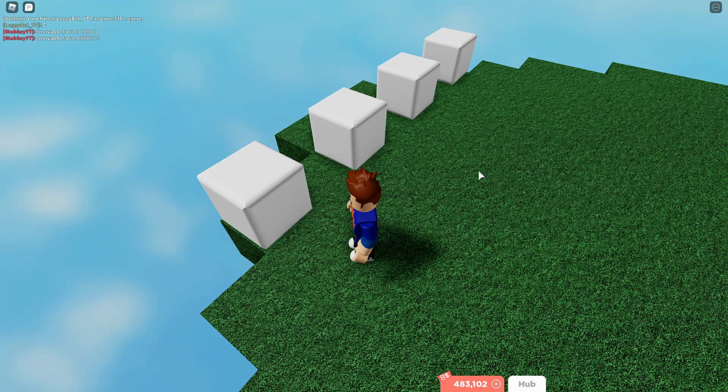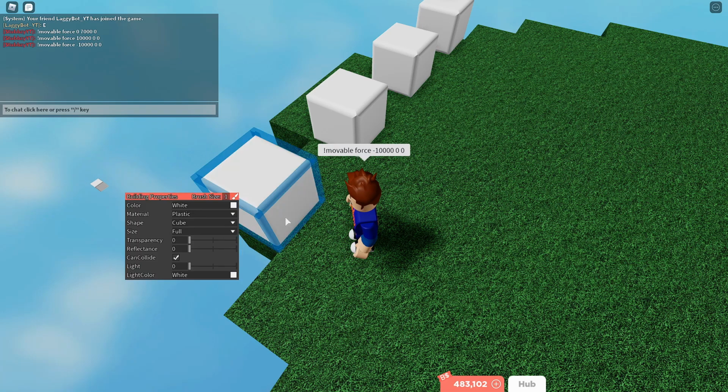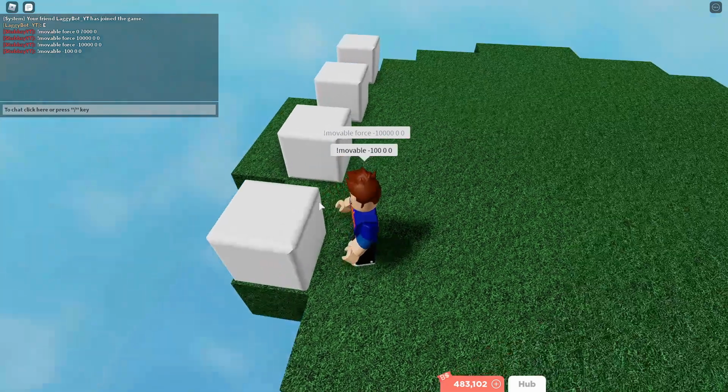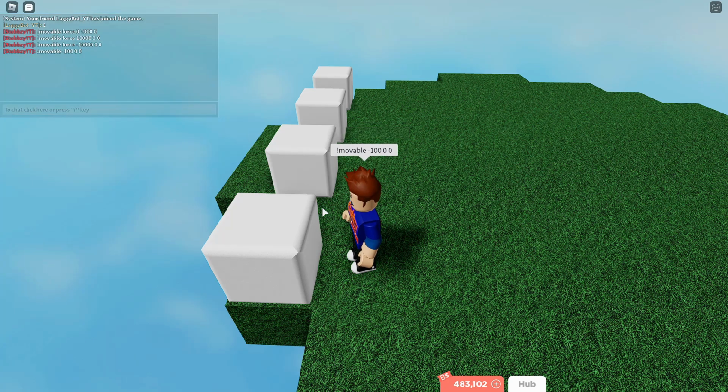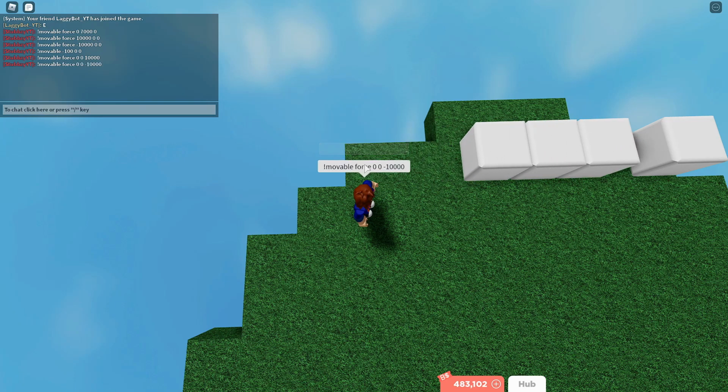Remember, if the force is too low though, it won't move. So if we're going to minus 10,000, it would actually go that way. As you can see, it goes the opposite way because it's in the minuses. But if I don't do the force that strong, so only do like 100 or something, it won't actually move. It's got a bit of a force, so it's kind of pulling it, but it's not strong enough to actually move the block by itself. This number at the end means it goes this way and this way. So if you do 10,000, it's going to go that way. And if I do Movable Force 0, 0, minus 10,000, it would actually go that way.